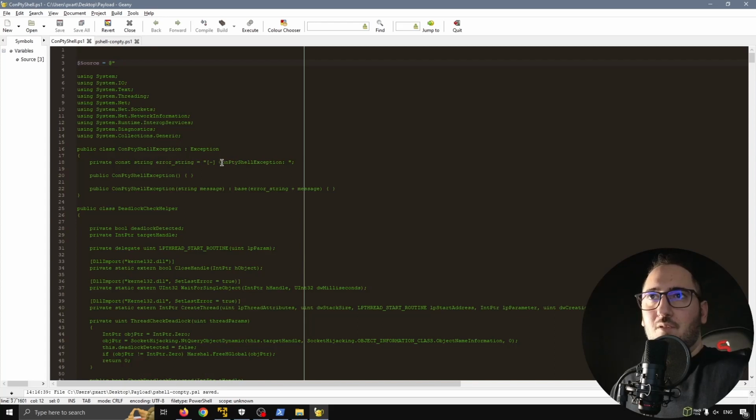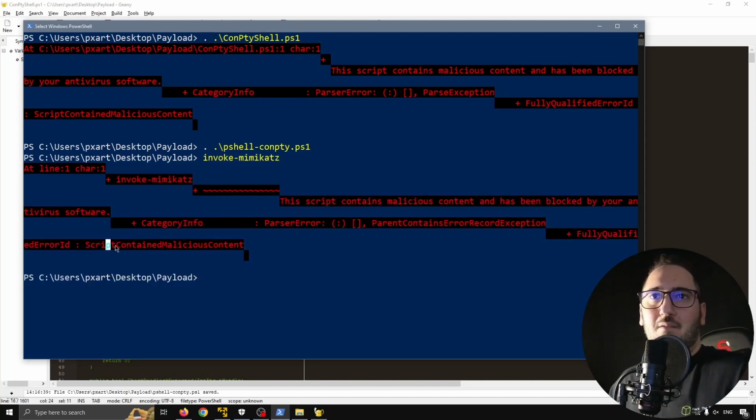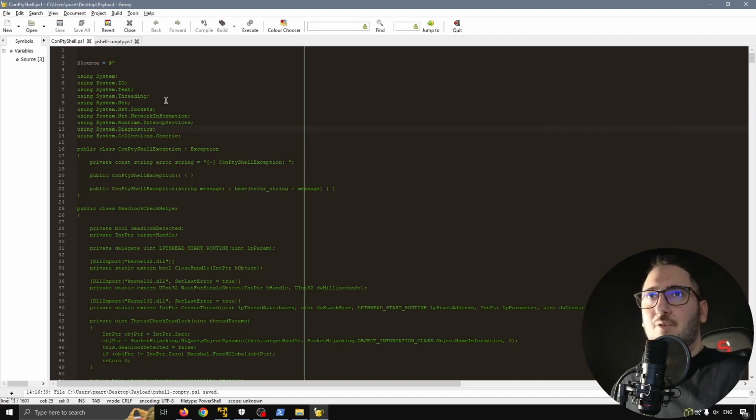probably some signatures have been generated for this, and there is something really characteristic. We have the name of the script, ConPtyShell, and we know that AMSI, for example, won't even allow you. If I run this, it will say, hey, what are you doing, man? No way. I don't even have Mimikatz on this system, but just mentioning it is very characteristic, and it will not allow me to do so. Maybe this is the case for this program as well.